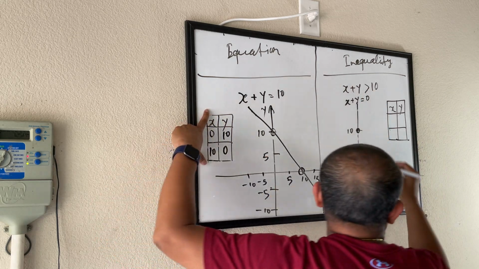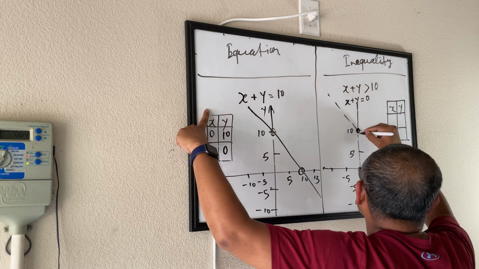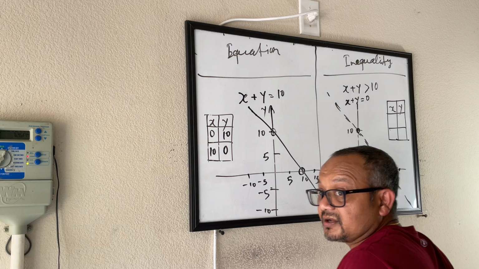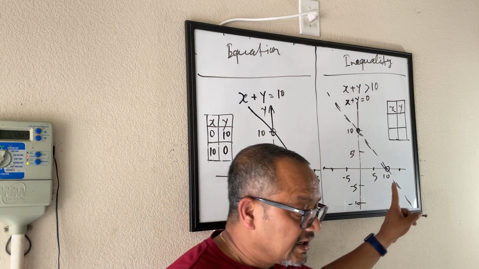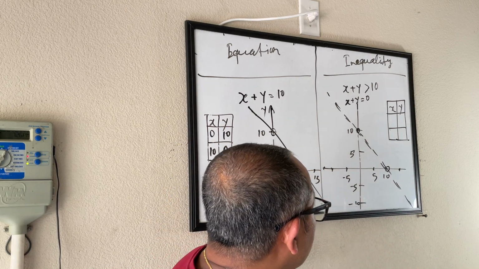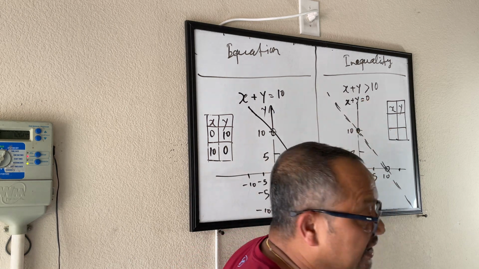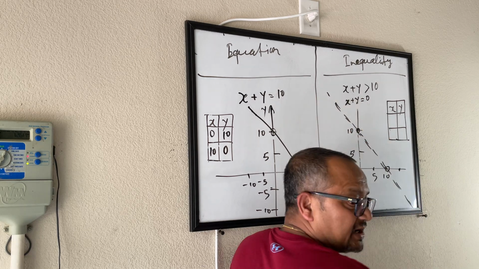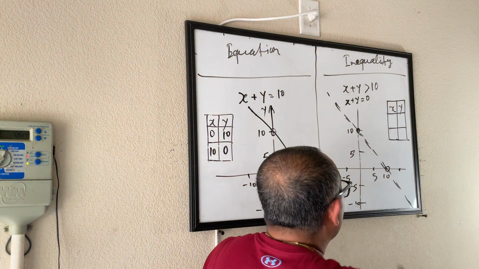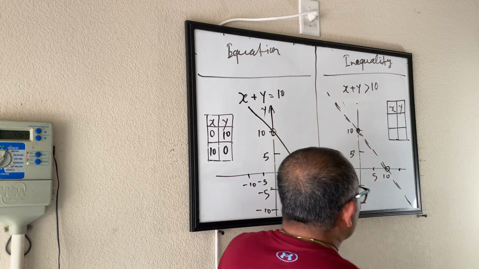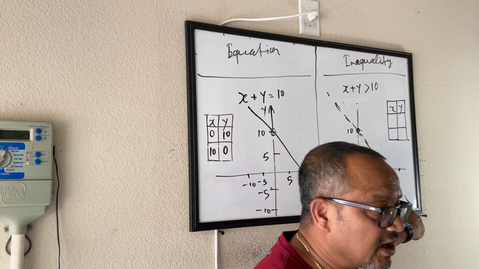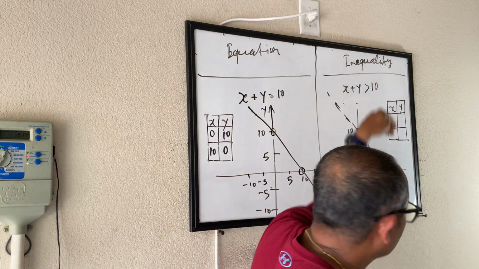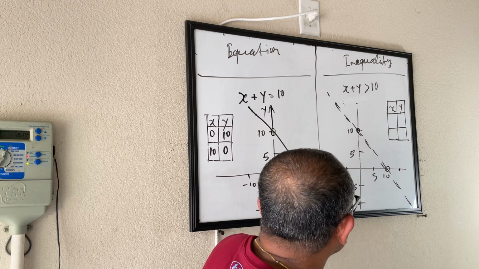Now I have these 2 points. I will not join them with a solid line. I'll join them with a dotted line. Now, this dotted line that I have, is this the line representing this inequality? No, because I changed it. This line is representing this scenario. This is not my area of interest. I am trying to plot it for this. So basically, this line is not the one that is representing this inequality, but it could be above this or below this, and we don't know which one it is.